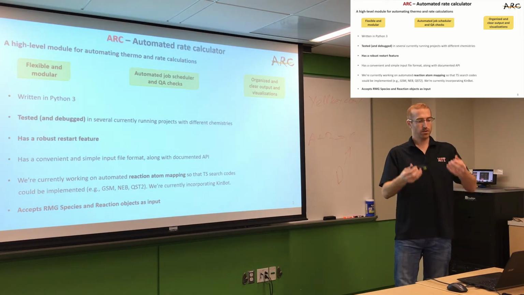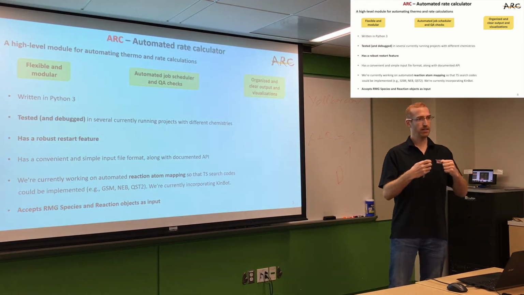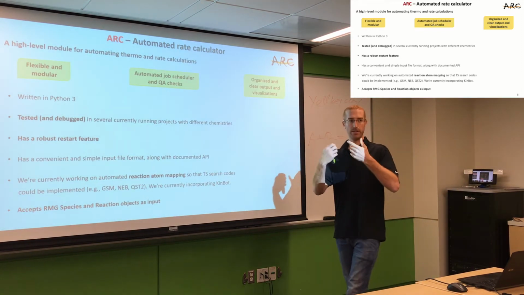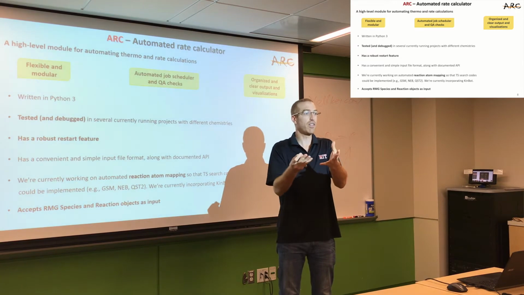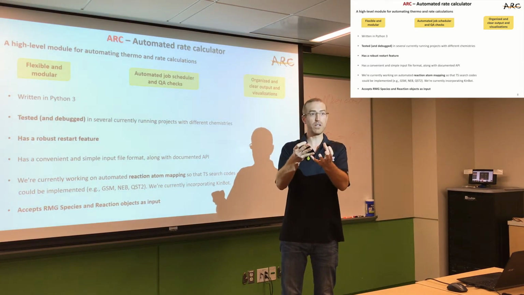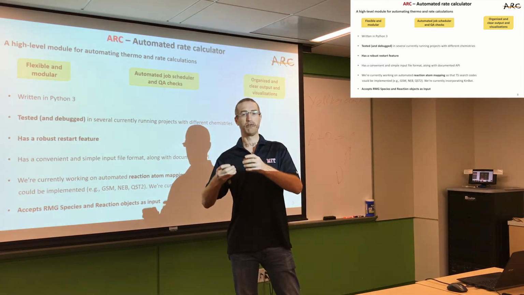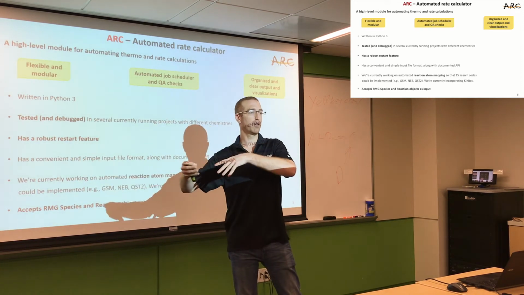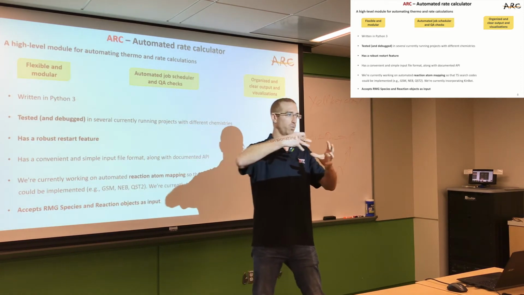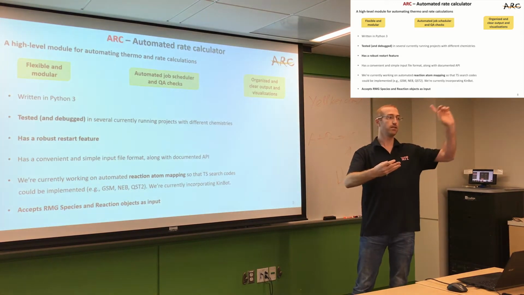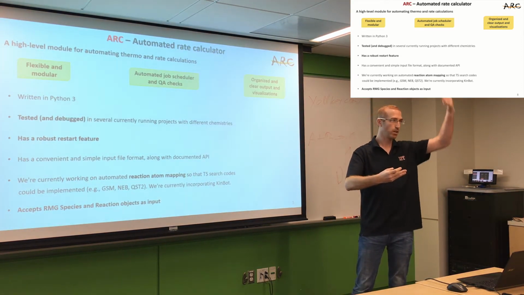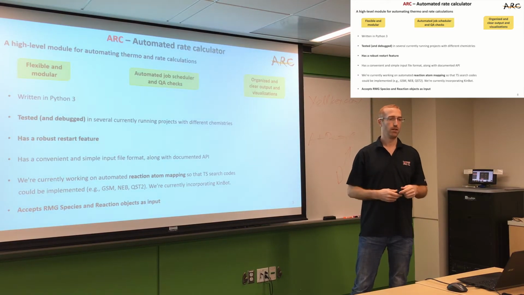Arc has its own scheduler in a sense that it needs to know which job to spawn next. So first it will do conformers, right? Then optimization. Only then, once you have a good configuration, you'll do frequencies, and rotor scans, single point energy, etc. So we have our own scheduler in that sense, but we will use the server's scheduler just to organize the jobs, right?